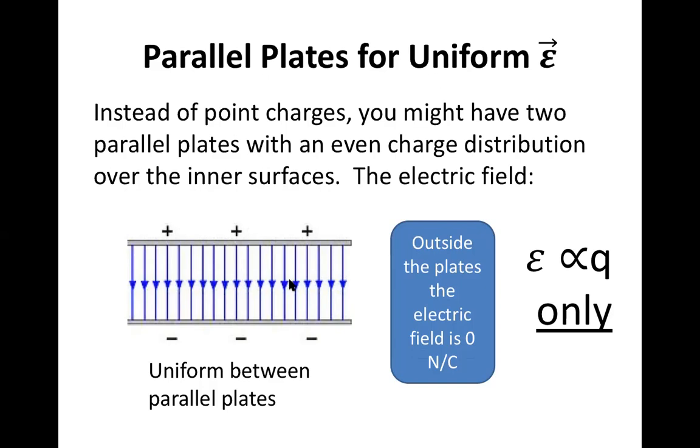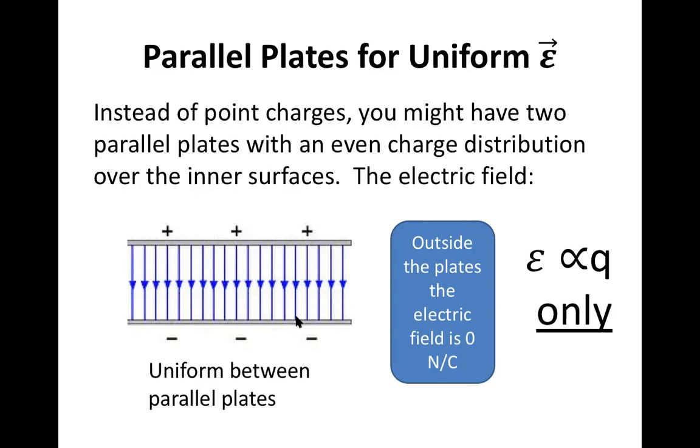This is convenient for a lot of applications and experiments because it doesn't matter where you are. It's just sort of a background existence, this force field. You have one positive plate and one negative plate. They are equal and opposite charges, so it's a special type of a dipole. The electric field between the two parallel plates is uniform and perpendicular to the plates.